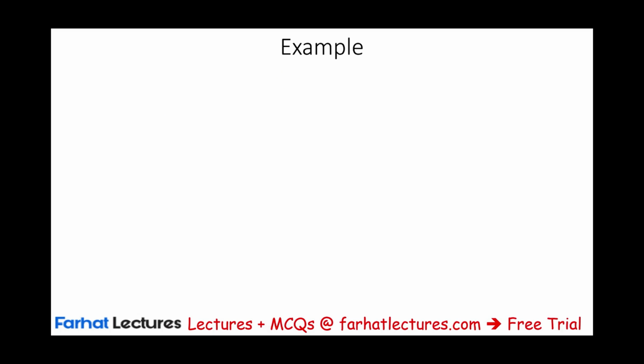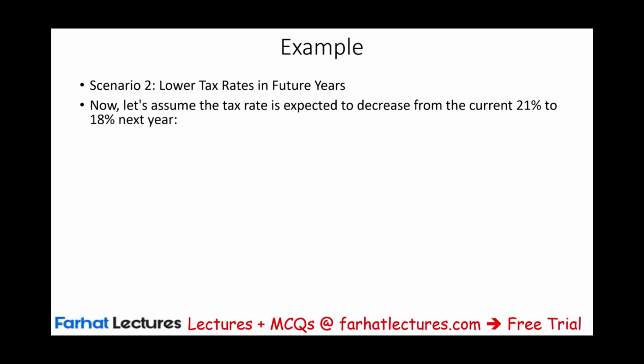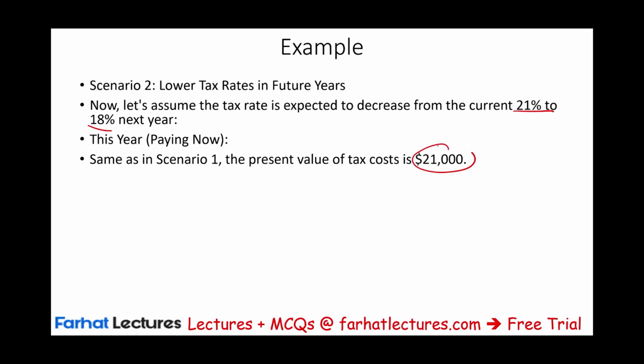Let's take a look at another example. Let's assume lower rates in future years. Let's assume the tax rate is expected to decrease from 21% to 18%. What should you do now? If you pay now, you pay 21%. What do you think you should do if you have income?